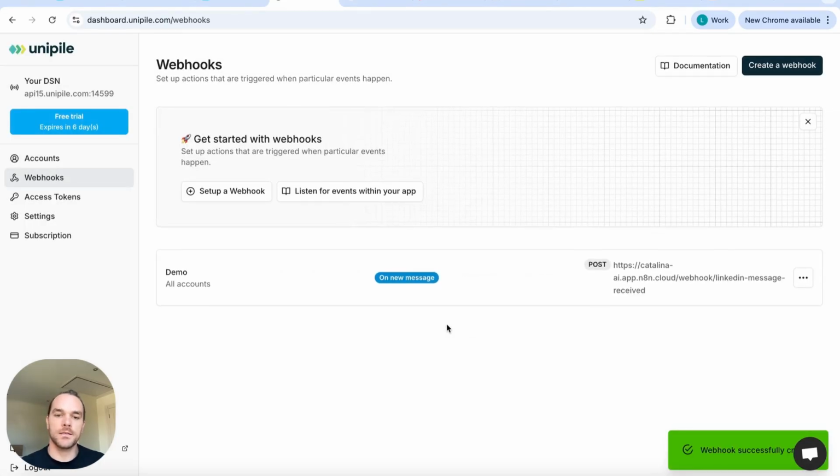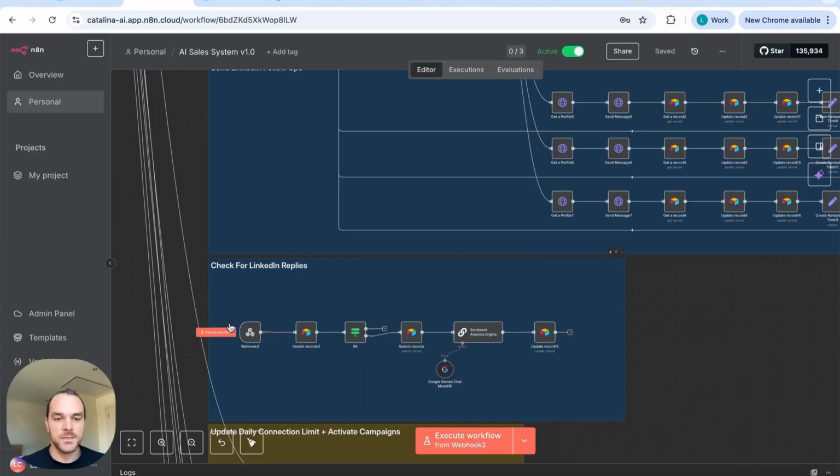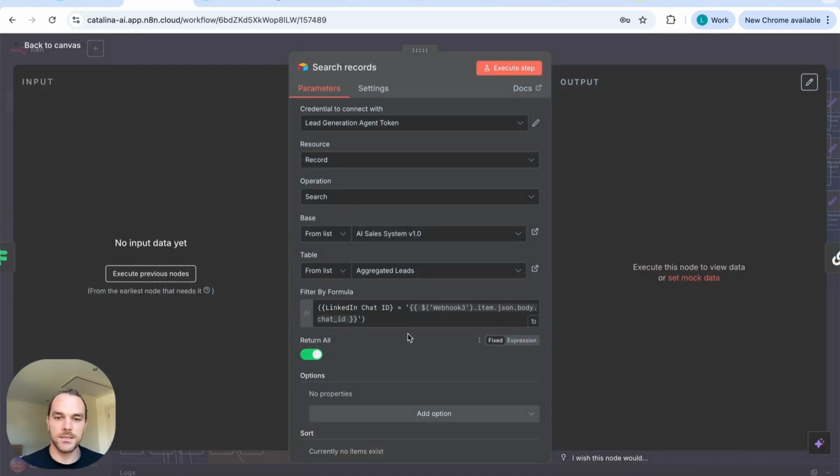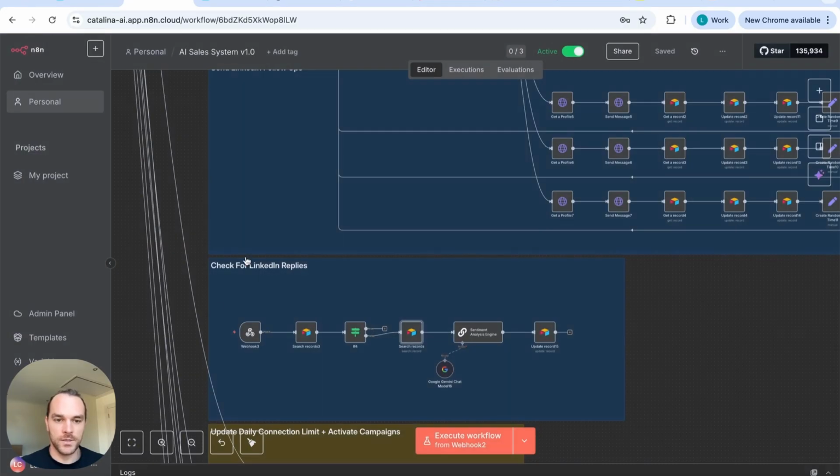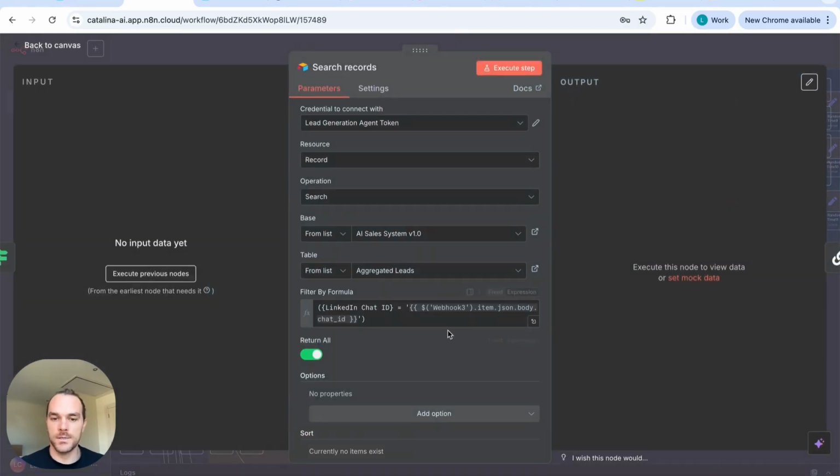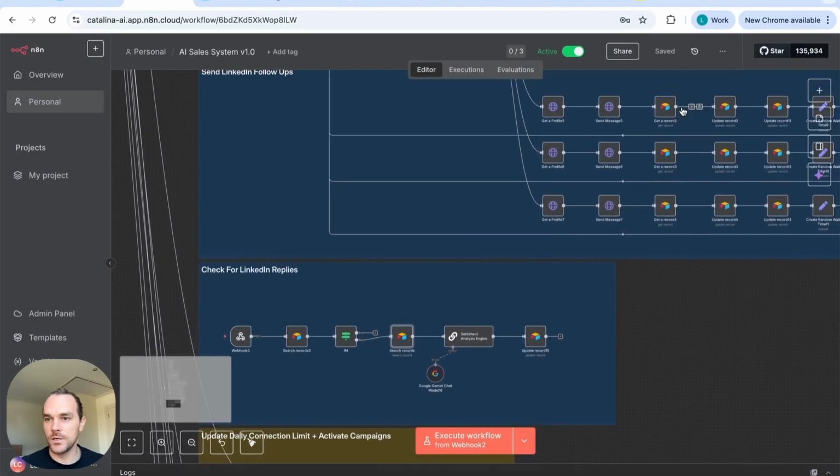So now anytime I receive a LinkedIn message, it's going to be received into this webhook here. And what we're going to do is search through all the records in our leads database, and compare the chat ID of the chat that I have with this person to the chat ID in our Airtable database, which we have stored.